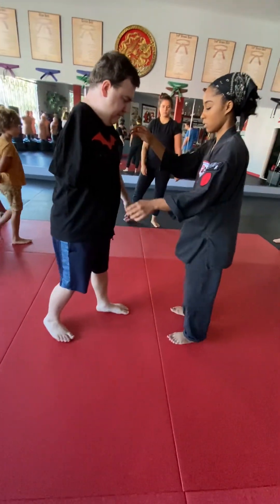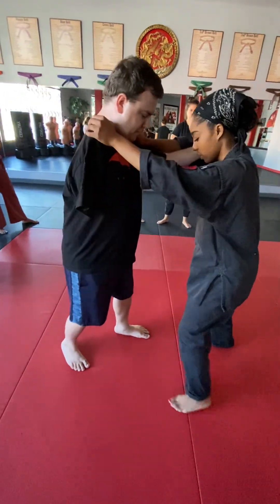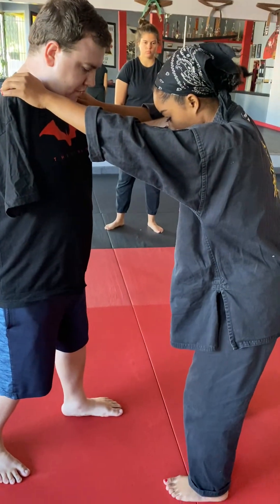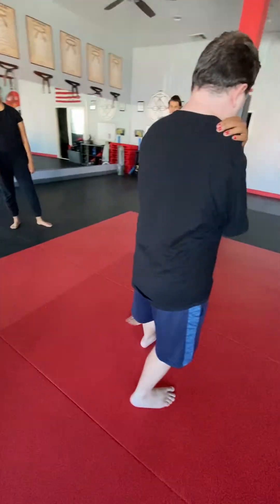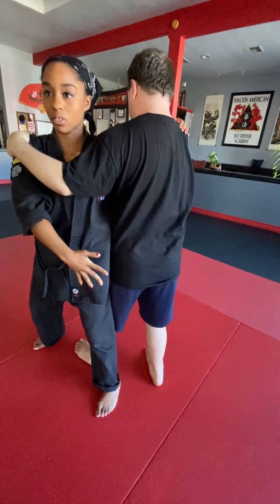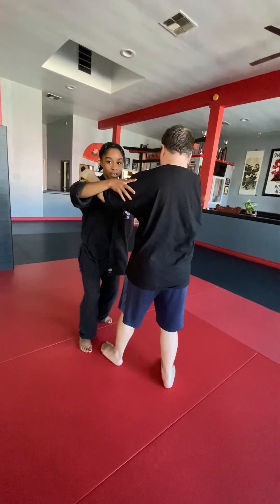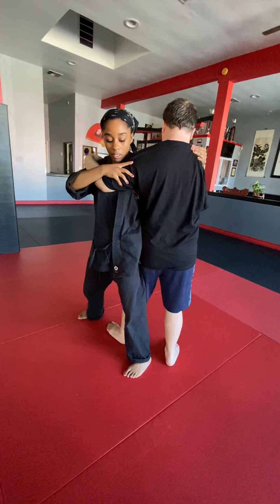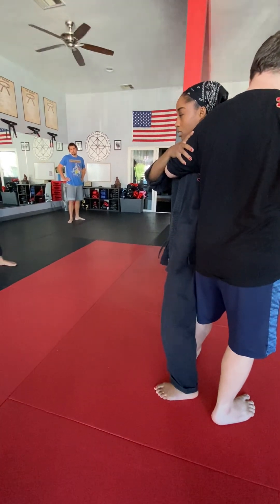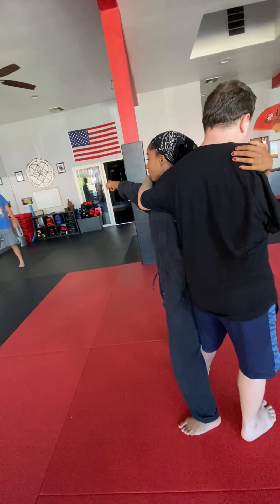Come closer here. Put your left leg in front. You can grab my shoulders - like we're kind of in a little scuffle here. I see this leg, so I'm going to bring my left leg to the side of his leg. Not this way - I want to be on the outside of him. This is the safe zone, because he's not going to attack me on this side. So I step in this way. I'm in close, my hip's up against his hip, my body's close to his body. About 10%, super slow - I'm going to turn my left hip out, the way I want his head to land.